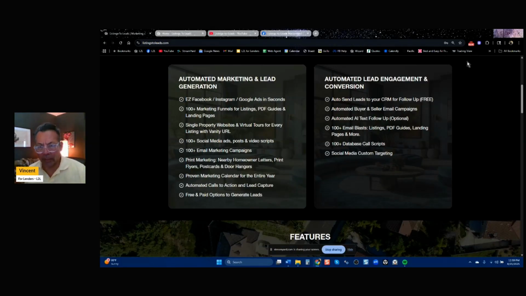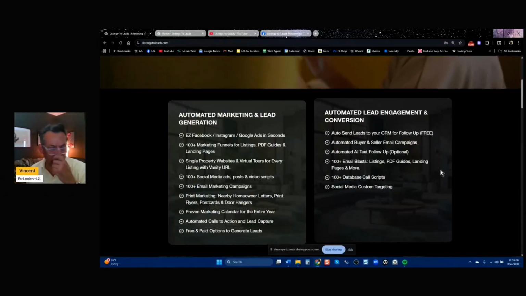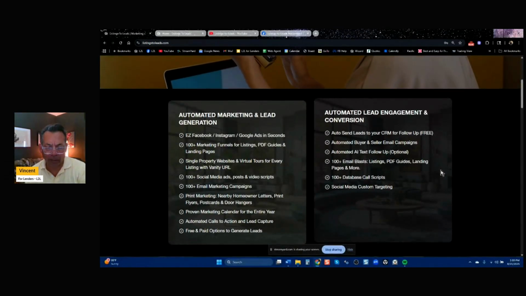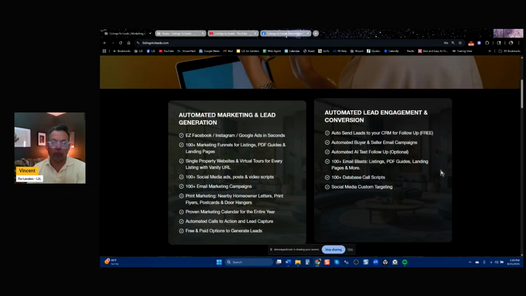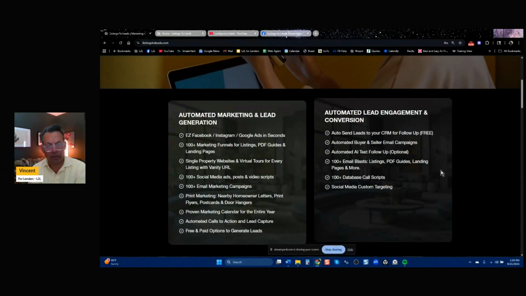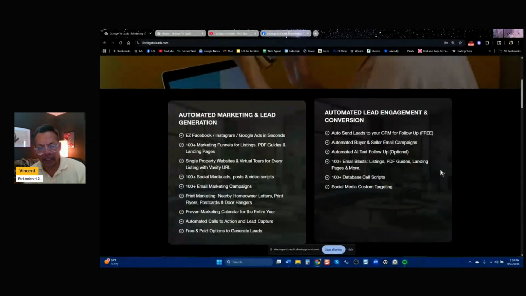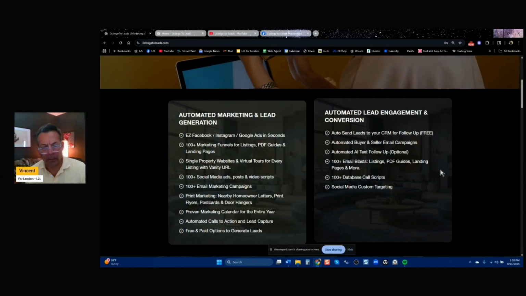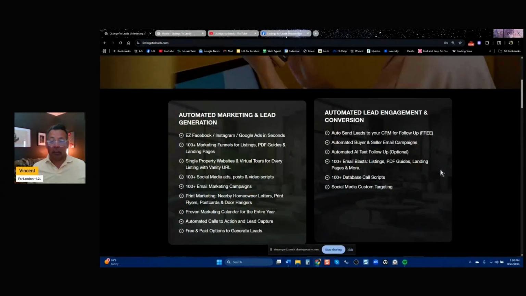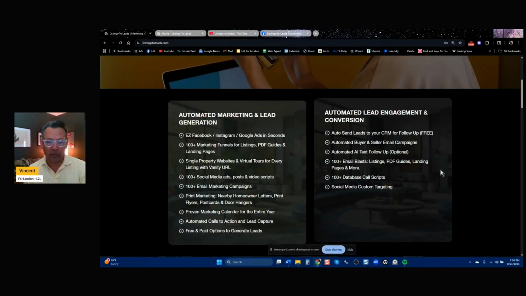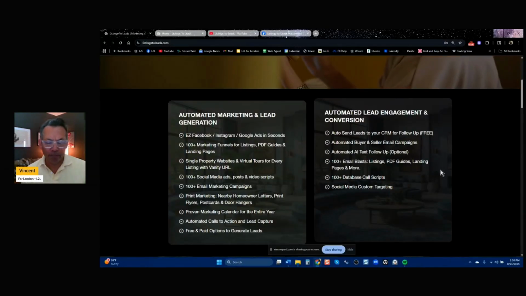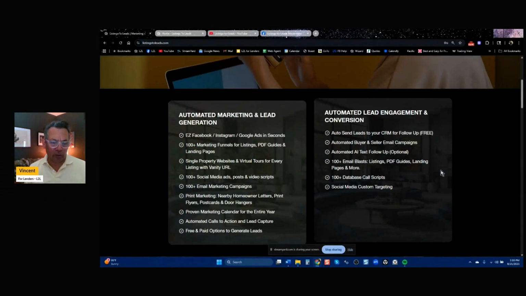So here on our homepage, you can scroll down and you'll see in the second panel that the left-hand panel is really a number of the ways that we help agents capture leads. On the right-hand side, we have a number of tools to help agents convert leads and turn them into transactions. On the left-hand side: easy Facebook ads, marketing funnels in the shape of listing marketing, PDF guides, and landing pages. We create tools like virtual tours and single property websites. We have a lot of social media content that we can automatically post on agents' real estate social media accounts, so they don't have to be doing this throughout the week. We've got great email tools, great print tools.